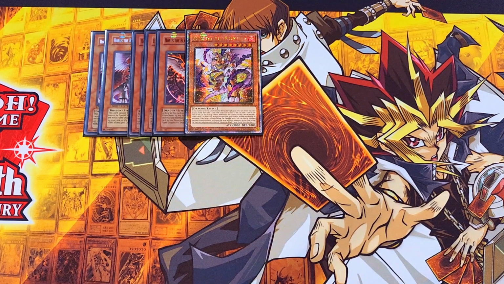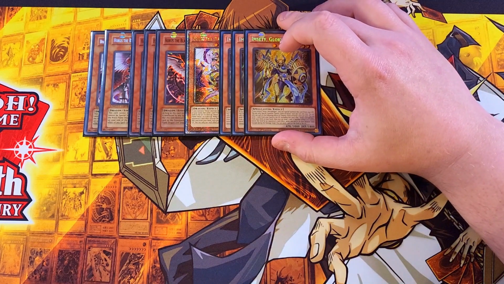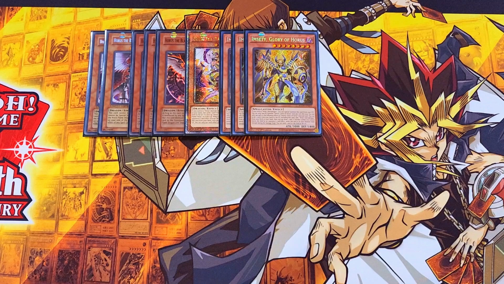We then play 3 copies of Imseti. Imseti is great as a 3-of in the build because this card helps us search out our copy of King Sarcophagus from our deck or hand, with the ability that you can send this card and another card from your hand to the graveyard to be able to search King Sarcophagus from your deck or hand and draw a card.